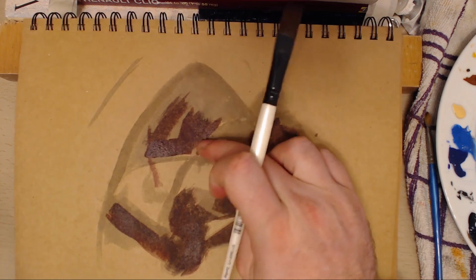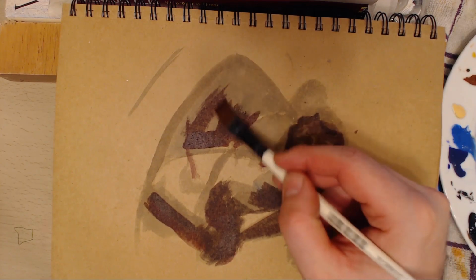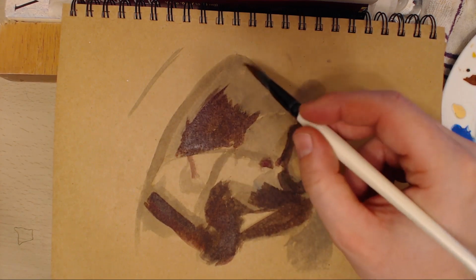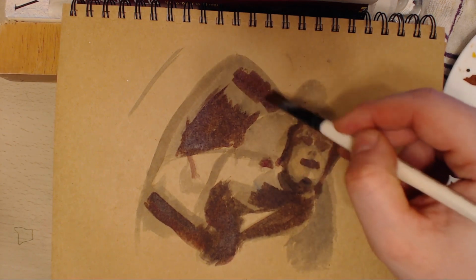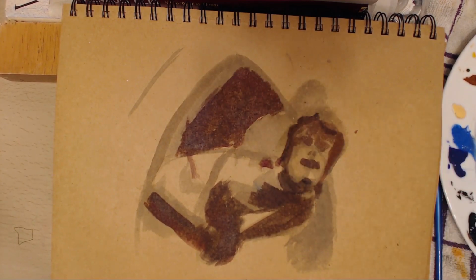Oh, I've missed some of it out. Whoops. Never mind. We can paint it back in, it doesn't matter. That's the good thing about gouache, is you can always paint stuff back in. Paint it on top. Oh, it's like acrylic, really, isn't it? You can do it with that.